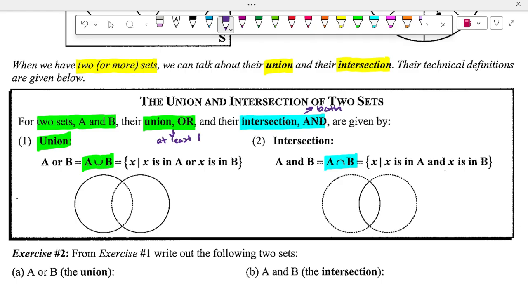Okay, so think about it this way. When you think about union, what do you think about? Putting together. But does that necessarily mean both at the same time, or does that just mean melding? So it's not saying that we're only looking at the both parts. It's saying that we're looking at all of it. We're making a union of the two circles.